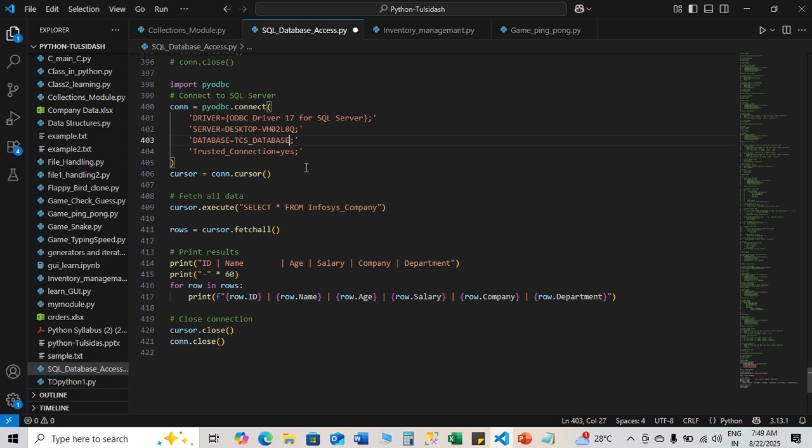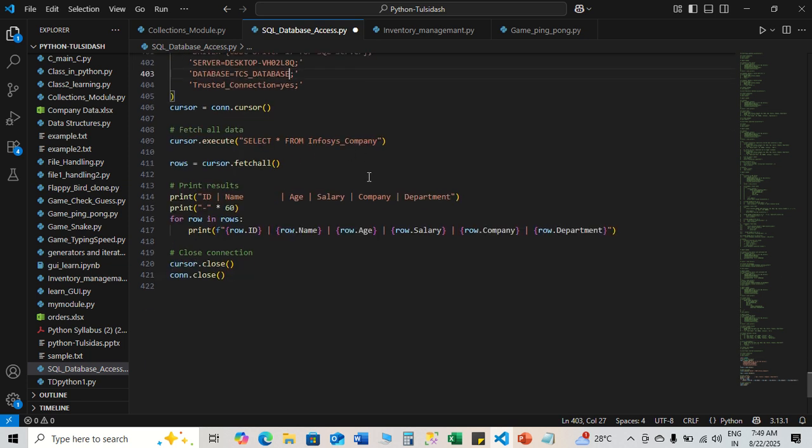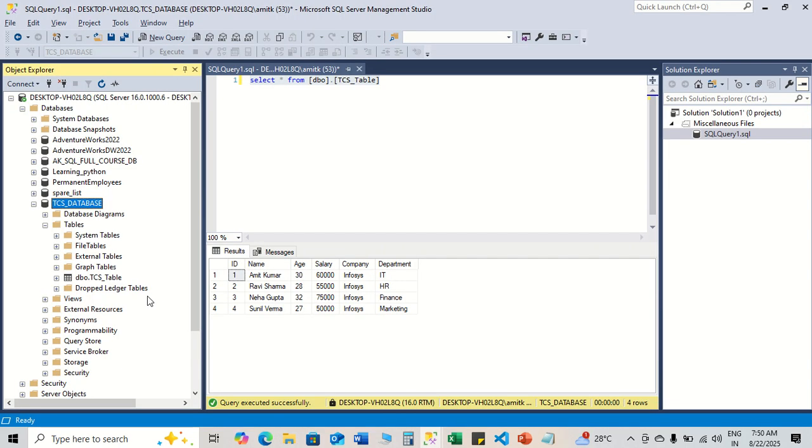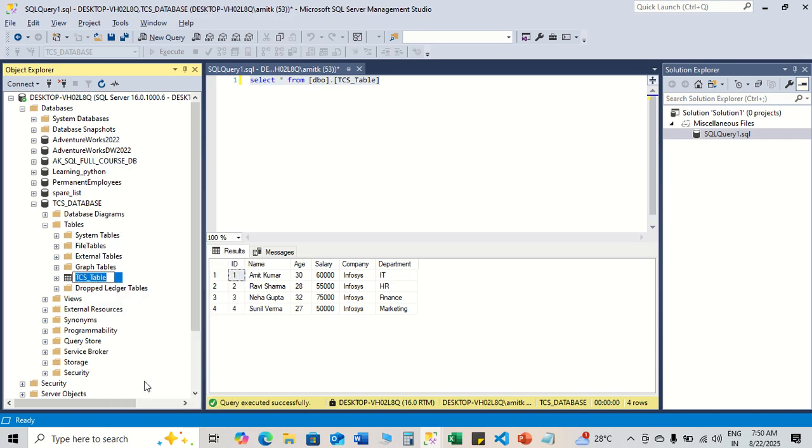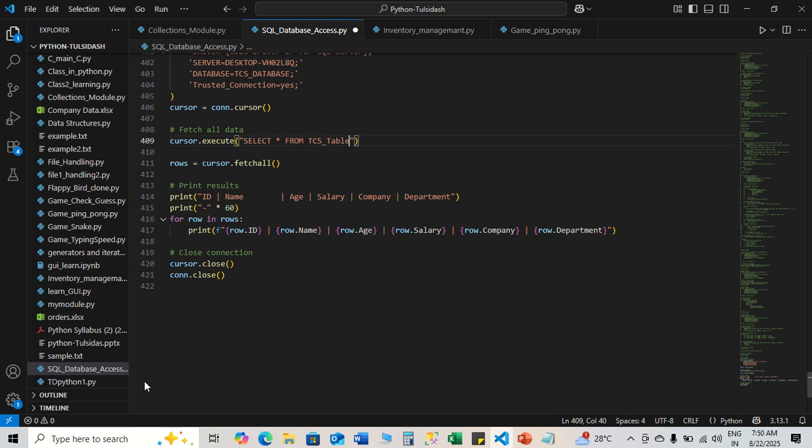After that, connect, cursor. Then fetch all the data. So cursor execute select from Infosys. No, we don't give the table name here. Table name is TCS underscore table. Then row print ID, name, salary, company and department like this.